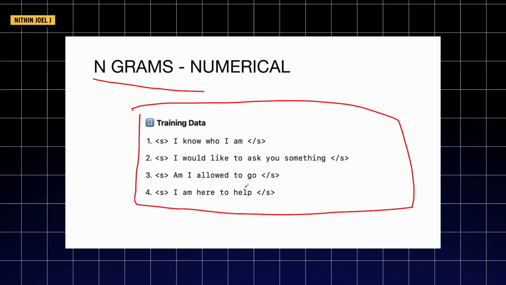So here in the training data set, you have four sentences with the start of the sentence marked with <s> and the end of the sentence with </s>. As a first step, all these words should be counted, including these <s> and the closing tag </s>. So the total number of words or tokens, you can say, we have is 30 over here.